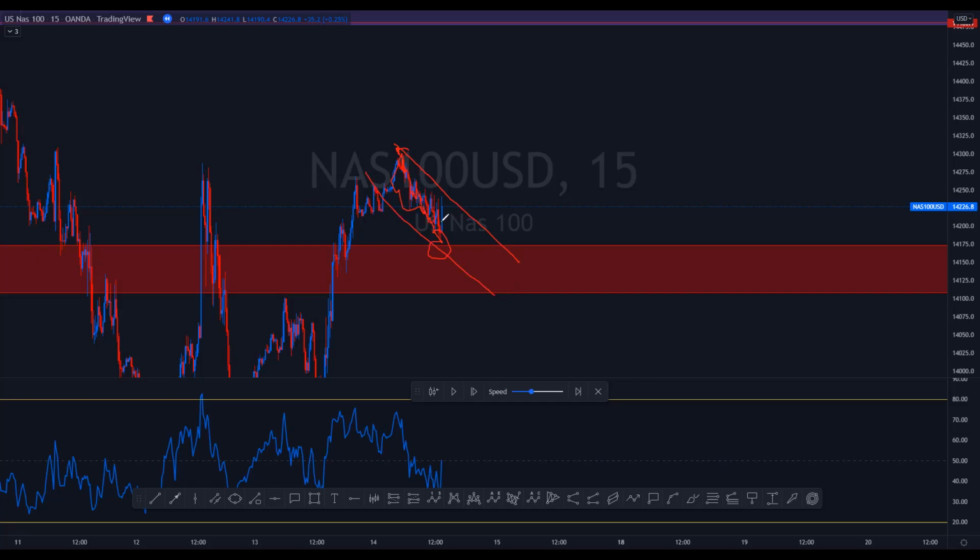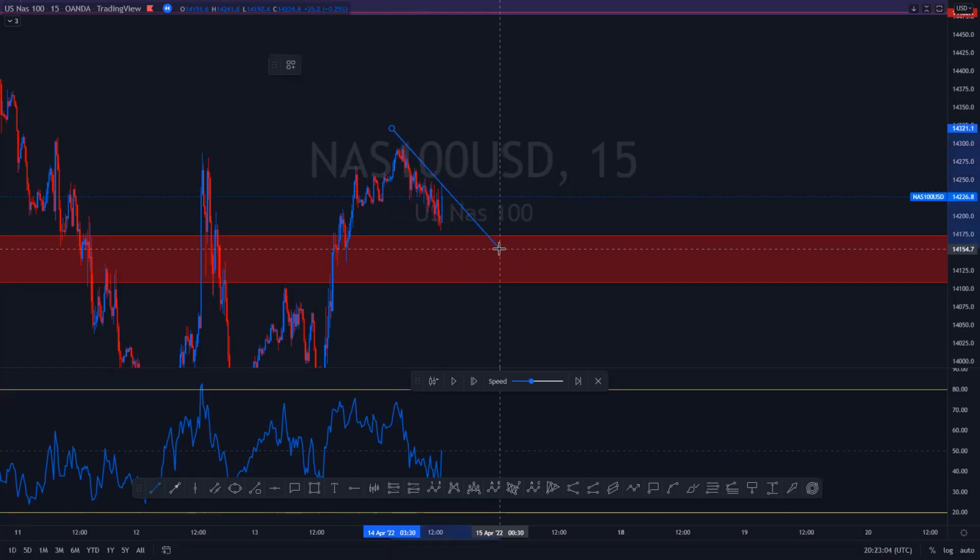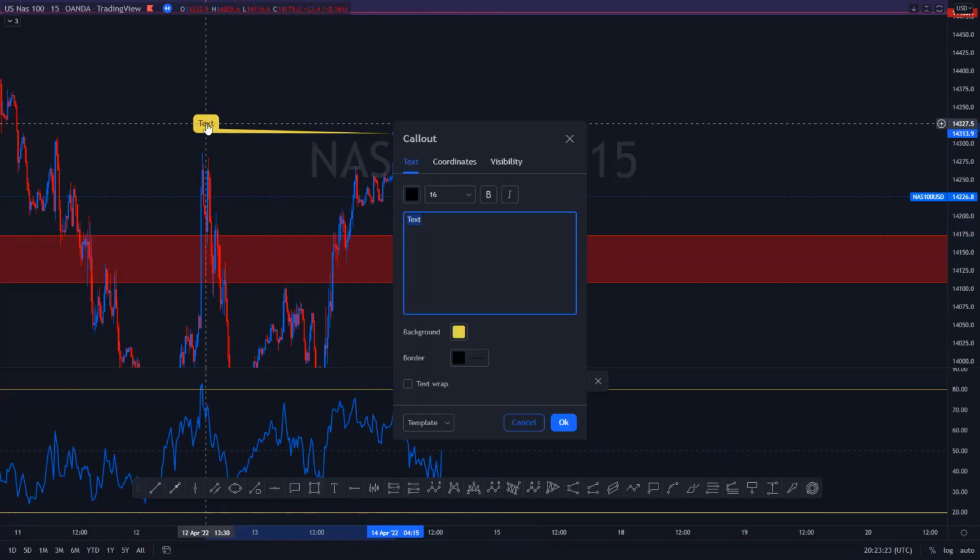But price is also kind of ranging as well. So at this point, I feel that price could go either way. Now I may change this in the future, but at this point, I would say that price was bearish at this point. Now, if price breaks this trend line or breaks a certain point, then it's going to be considered bullish at that point. The price is considered bearish at this point because of the downswing. You can see that. So then at this point, I'll put a note here and say bearish trend line. But it's a possibility that I might change that in the future once I get more data. All right. But I'm going to say bearish trend line.